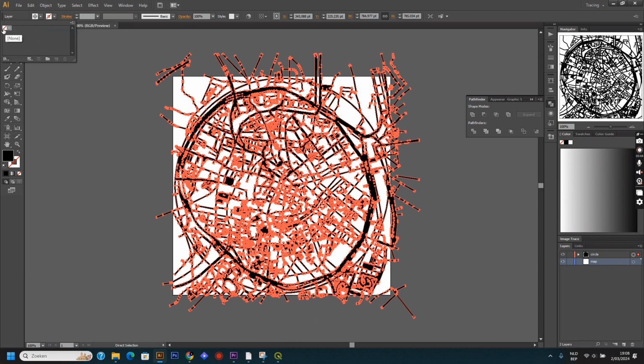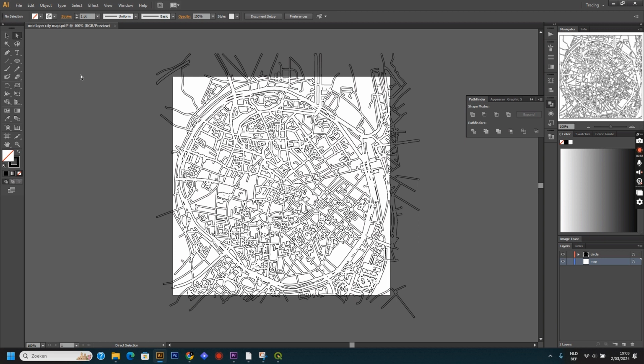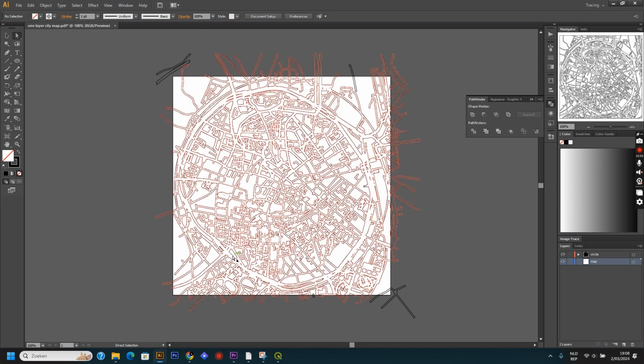Set the background back to none and the lines to 1 point. Now take the direct selection tool and delete all shapes outside our circle.